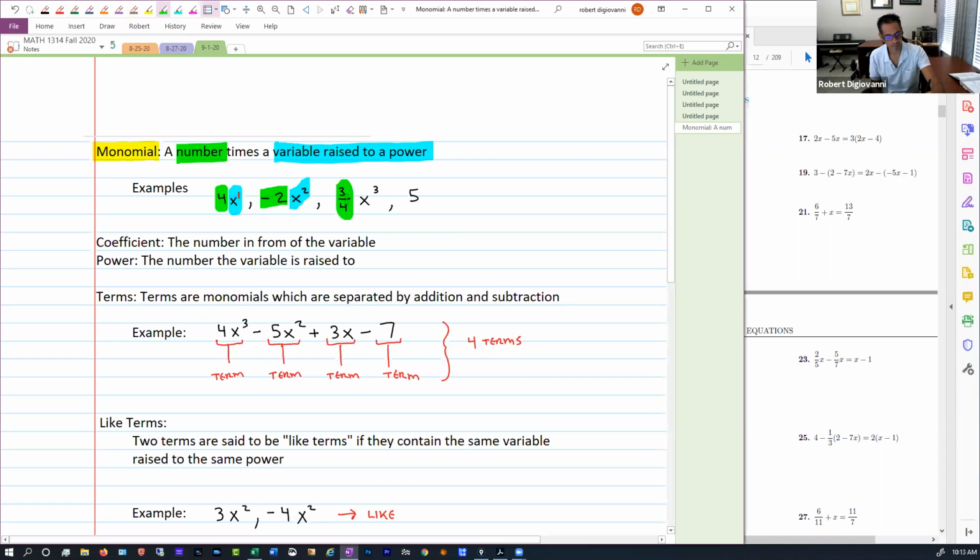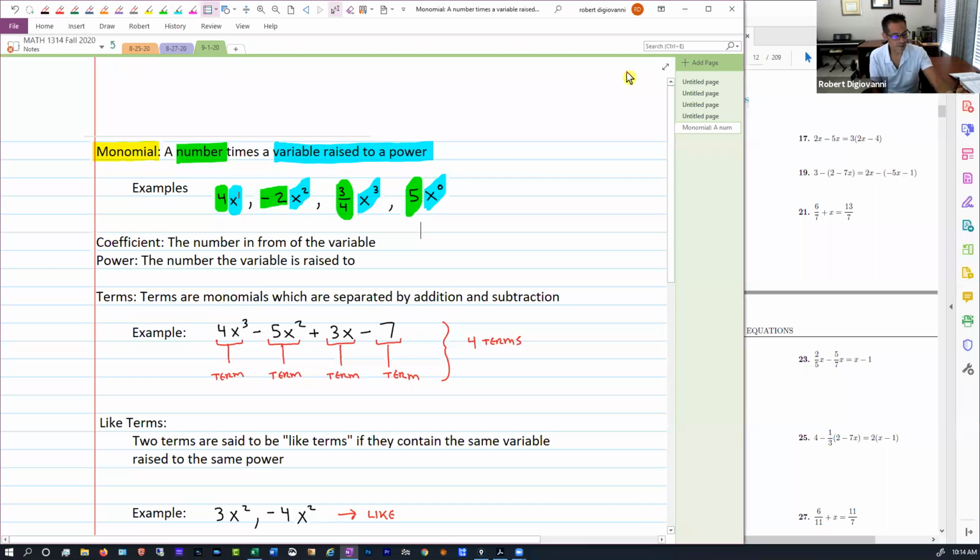And I could keep going here, 3/4, and then x to the third. That is a monomial. What about that last one? That last one's kind of interesting. Is it a monomial? You have a number, right? Is it being multiplied times a variable to a power? I don't see a variable, do you? It still qualifies as a monomial, and here's why. You have to imagine that there's actually an x here raised to the 0 power. And anything raised to the 0 is a 1. So it's like there's a hidden 1 next to it. And so it still qualifies as a monomial. If you have just a number by itself, that's a monomial. If you have a number in front of a variable to a power, that's a monomial. All right, any questions on that?